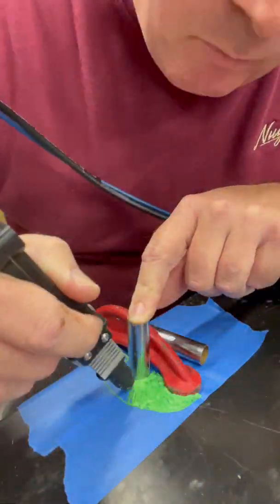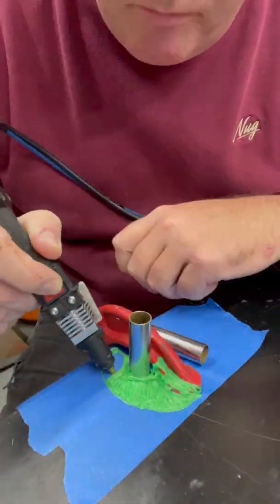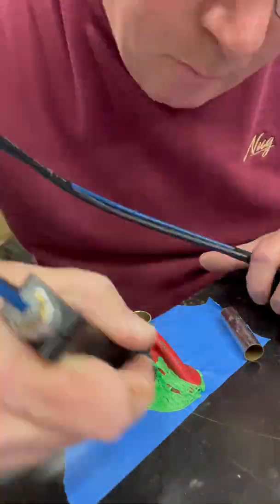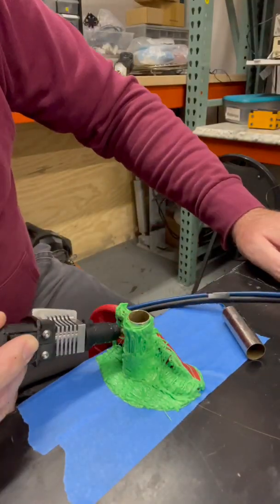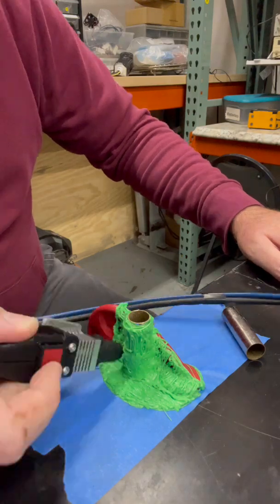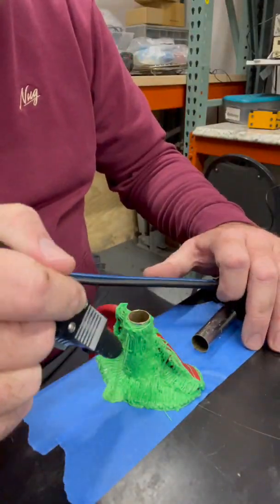This video is sped up about 20 times, but the entire process took about 20 minutes. It's a really satisfying process for me. You're just oozing plastic out of the tip of the 3D pen, coating it.